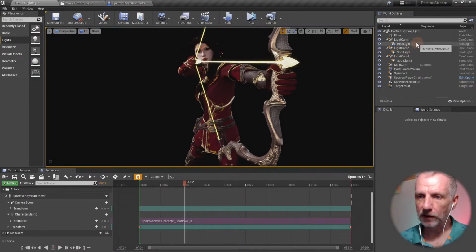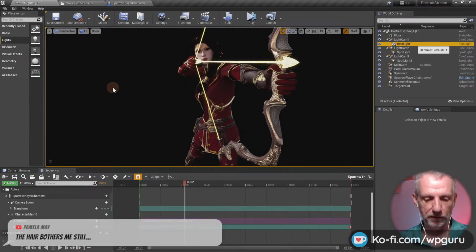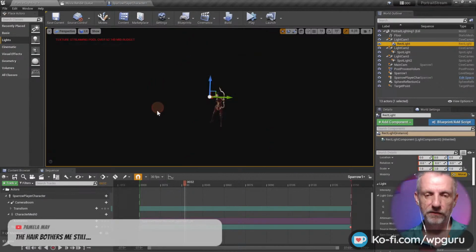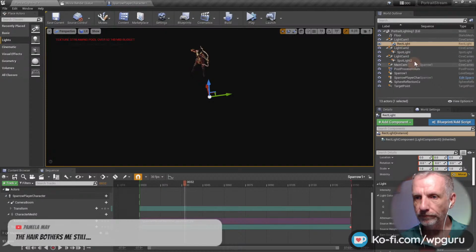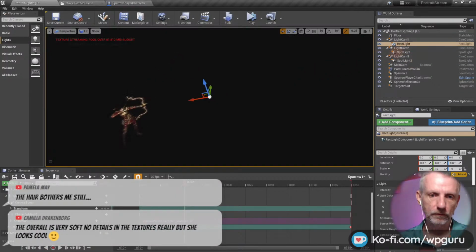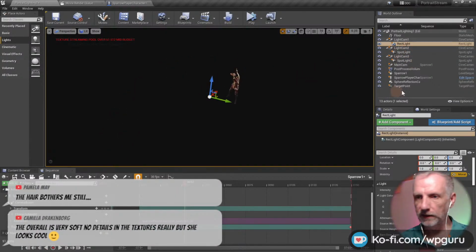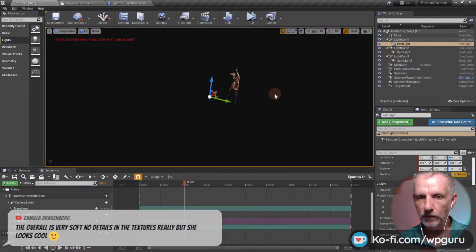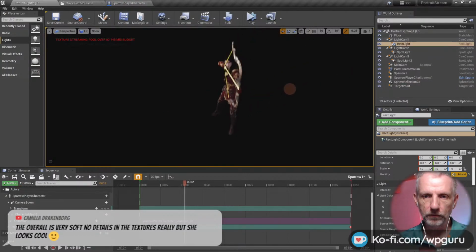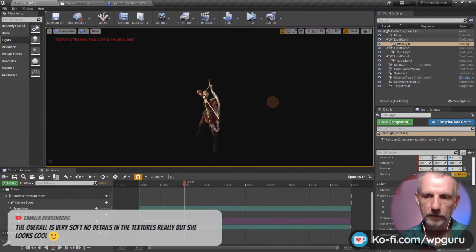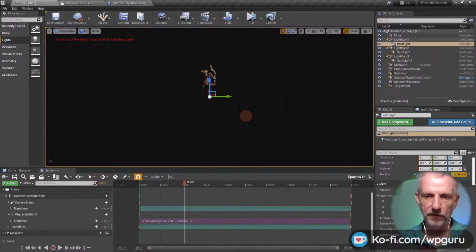There's a lot of strong light coming in from here, isn't there? If only it would work. That's not it. Is it? I can't tell. That's the only rectangle light I thought I had.